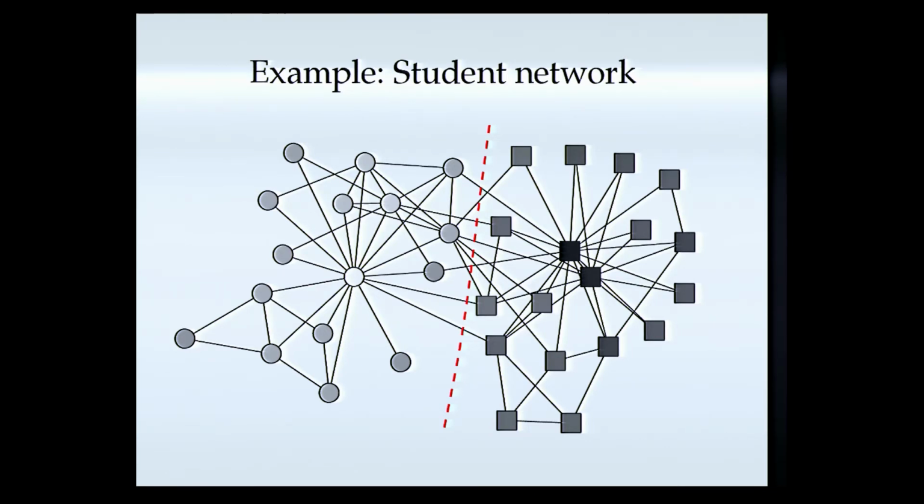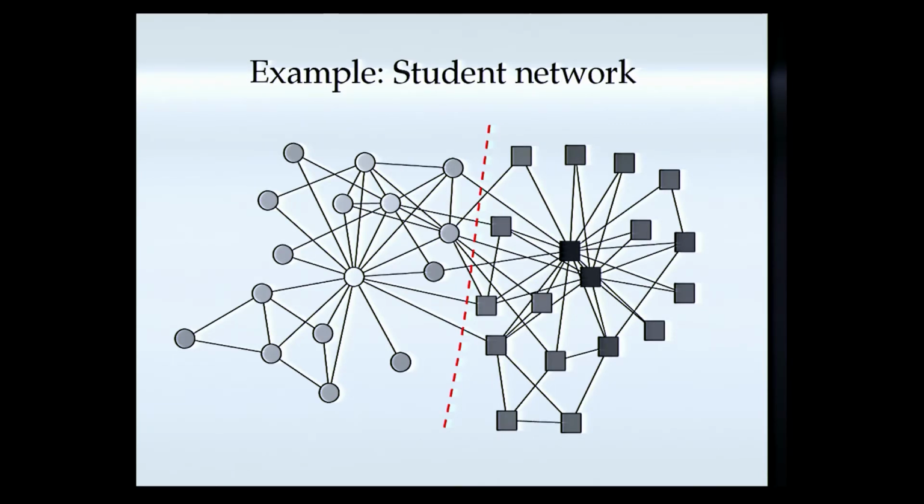It's a network of students in a university. This is actually a famous network from the social networks literature. It shows a network of students in a club at a university. It's a karate club, a place that students go to practice their karate. So a student organization. And it's from a study done in the 1970s.